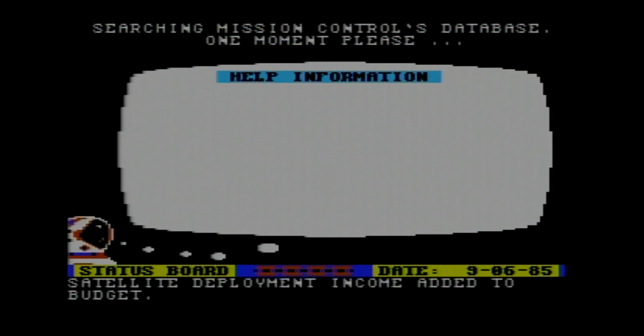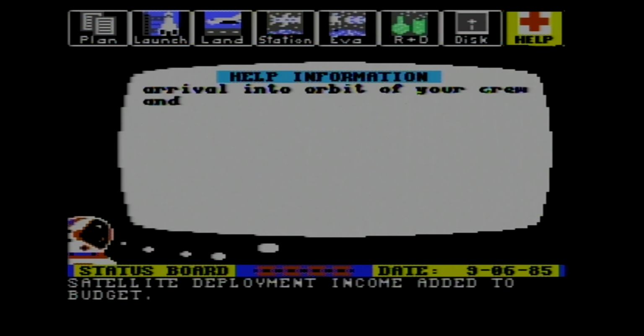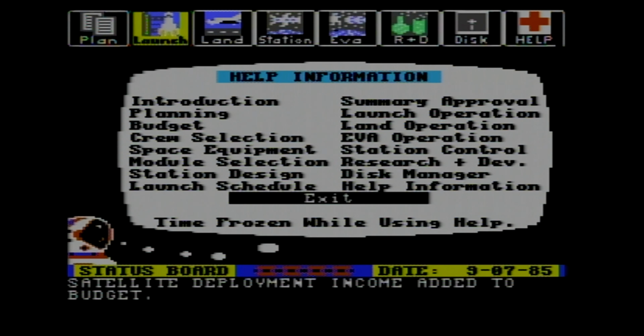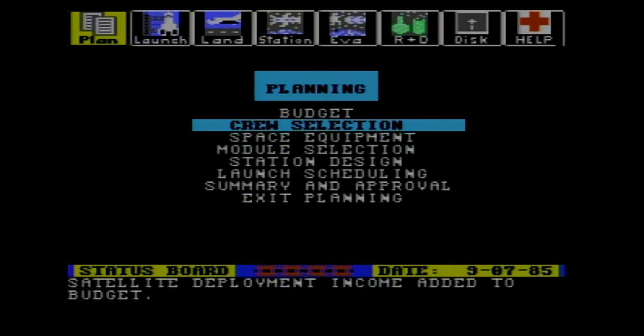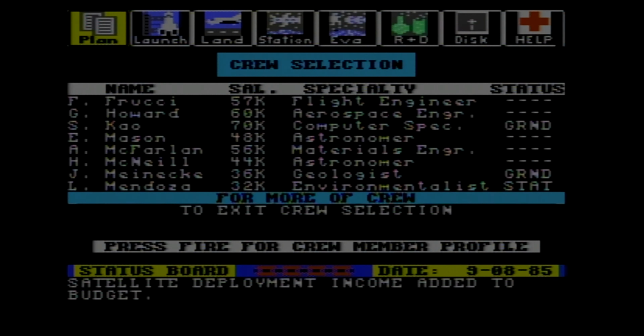There is one other annoyance that I'll mention. Disk access is not bad. It does happen fairly frequently, but it's not long, unless you accidentally hit the help icon there at the top, in which case it's a bit longer, and it does have a pretty comprehensive help system. But if you don't mean to hit it and you do, then you're going to waste a good 20-30 seconds waiting for that thing to appear and then getting out of it. Beyond that, though, it's a pretty good game.